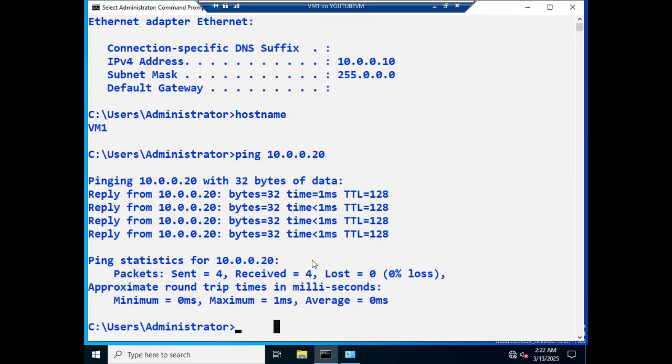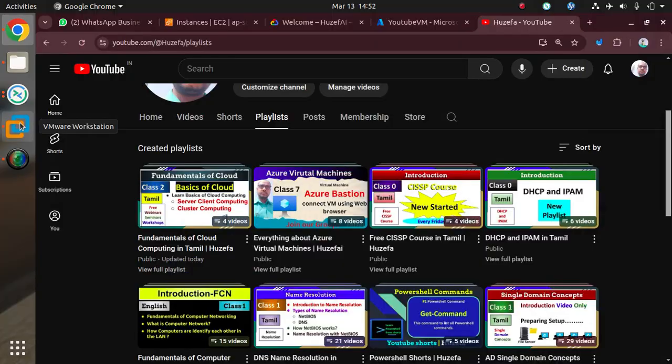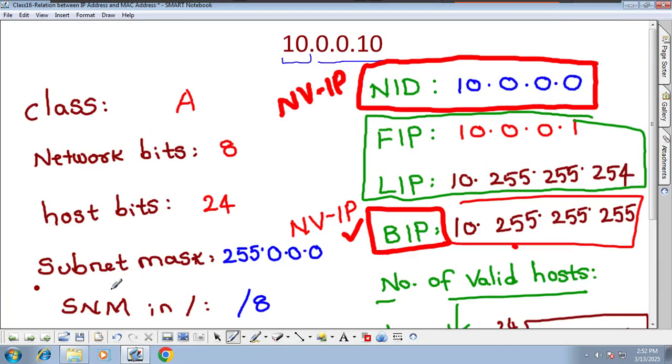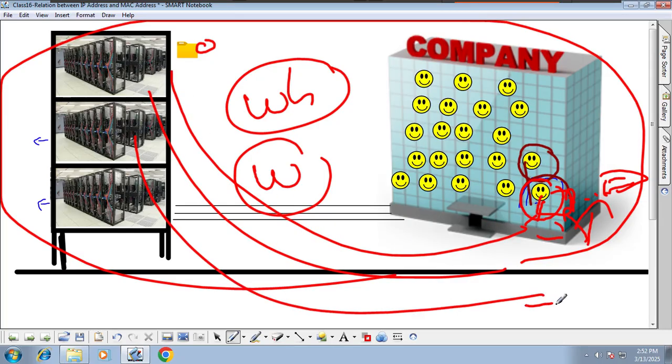So when you come back to the scenario where we started the story, the person who sits here, you go there, take his laptop, open command prompt and identify the file server name or IP address. Open command prompt, ping with the name or IP address. When you press enter, what happens? If you are getting a reply, then the connectivity is there. There is no problem with the connectivity. Firewall is allowing ICMP, everything.